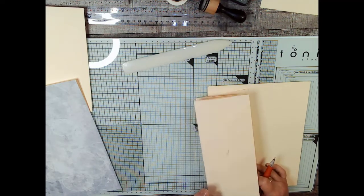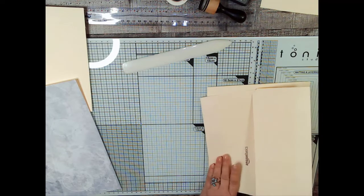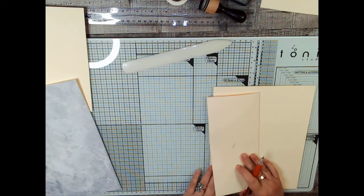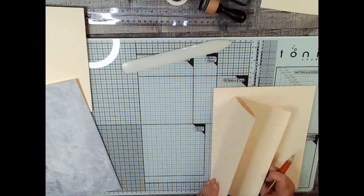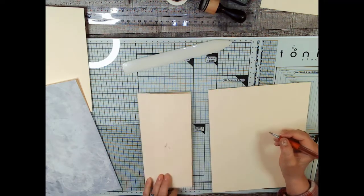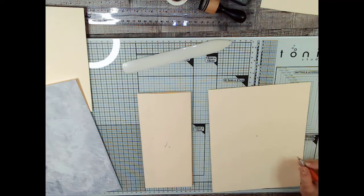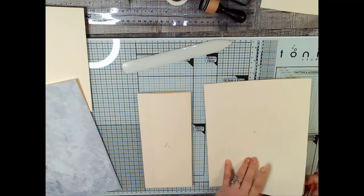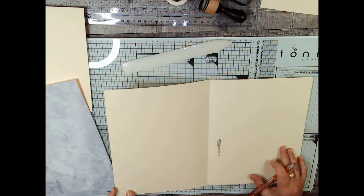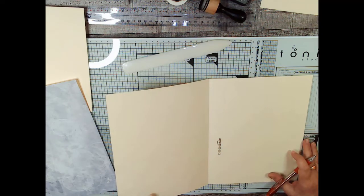Open that, and that, and then that. And we're 1 and 2. Okay, this is A. I'm going to label this little part A. Call this B. What are we going to do with B? We could leave it as it is, and I don't know though. It just looks too big and too empty to me.